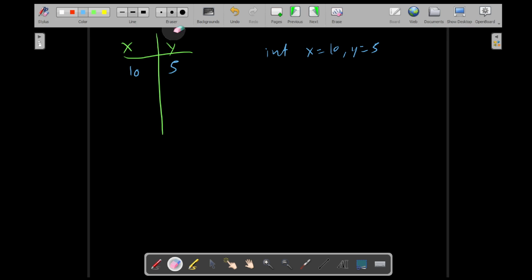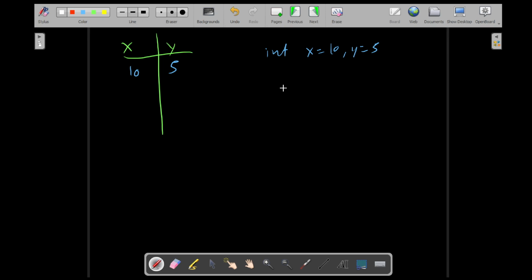If I say x plus plus plus y plus plus, what's going to happen? This is going to stay 10 right now. This is going to stay 5 right now. So 10 plus 5 gives you 15. Perfect. Understood?